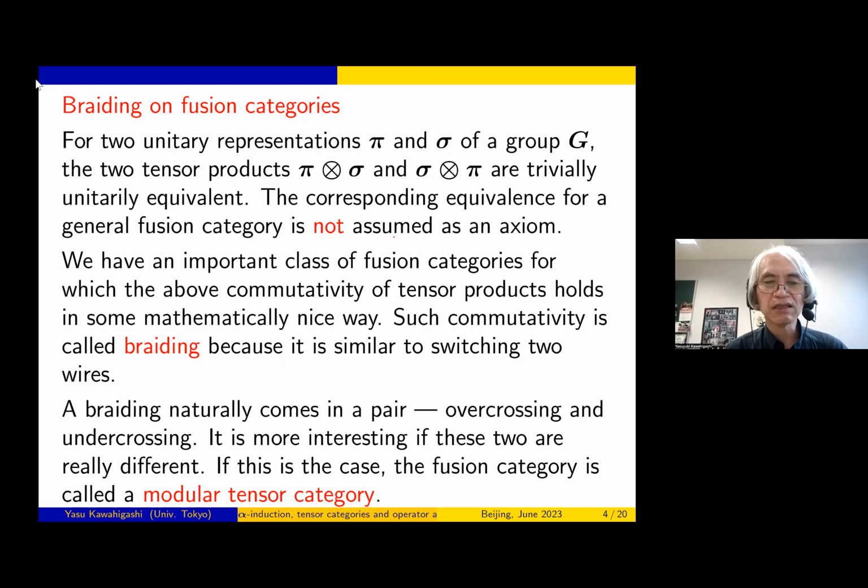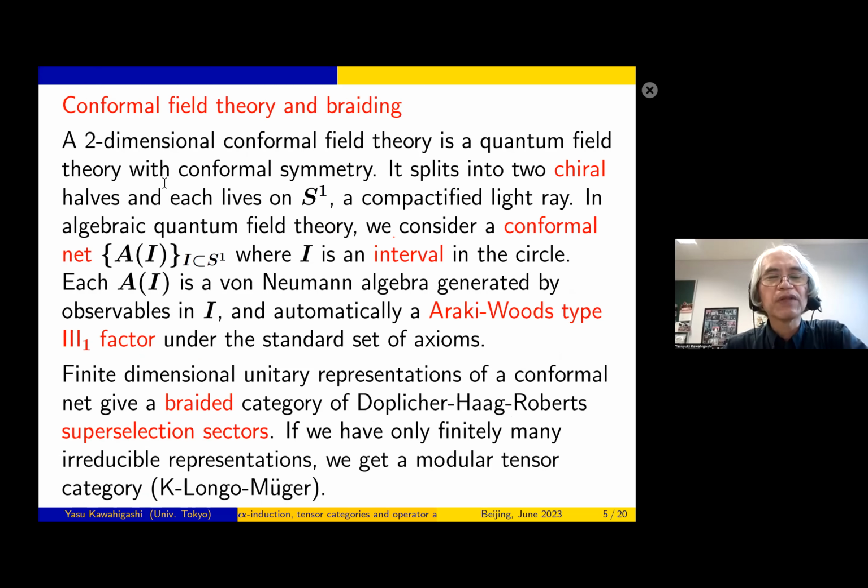In this situation, the fusion category is called a modular tensor category, where this is not a real mathematical definition, but we can make a real definition based on this. So the modular tensor category is something important in many applications of tensor category theory. Next, I will explain why and how this kind of thing is related to conformal field theory.